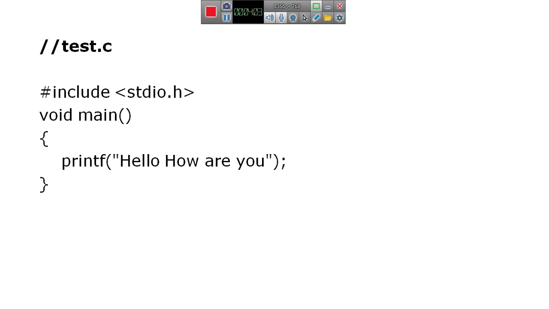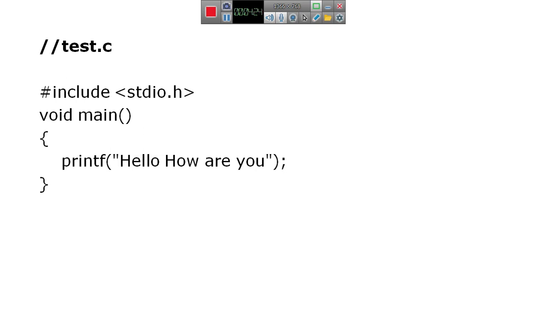Generally, in any program, it takes input from the user through the keyboard. For that purpose, there is a special function provided in C language.